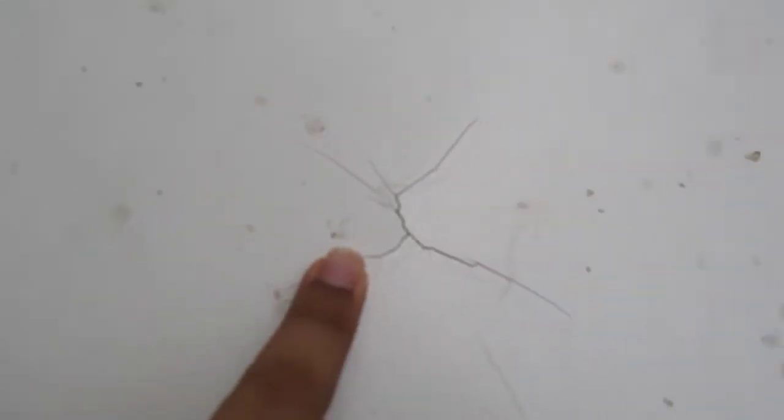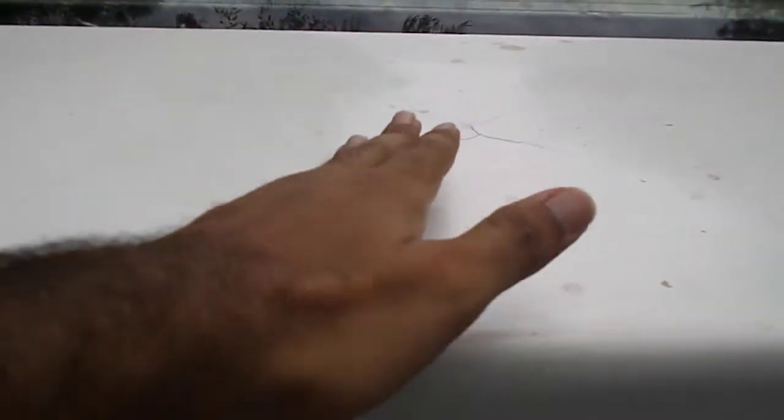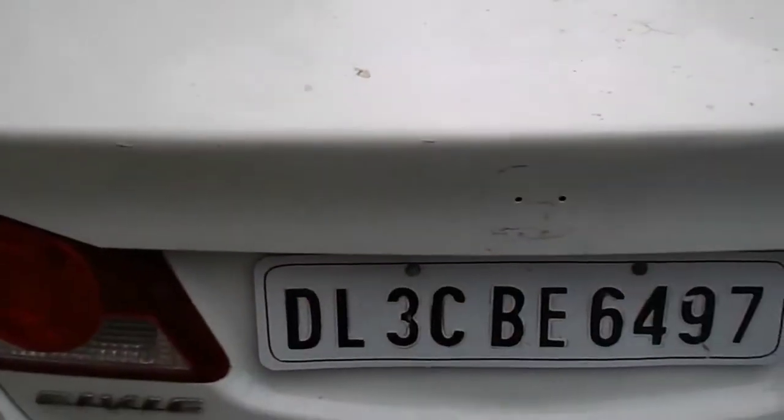The fifth thing I hate about this car is the crack on the trunk. As you can see, there is a crack on this trunk, and now you can see it better. I don't know what happened to this trunk, but it is just bent. I don't think you are able to see on the camera, but there is a dent here and it is just sucked in. So I would like to repaint and do everything again, and that would look really nice. These are some small things that bother me a lot.